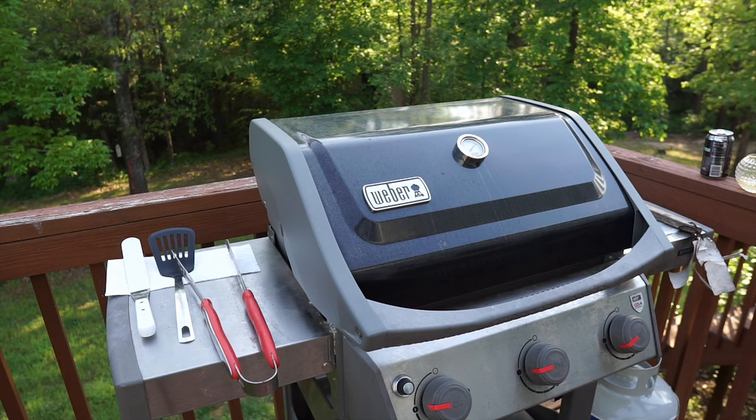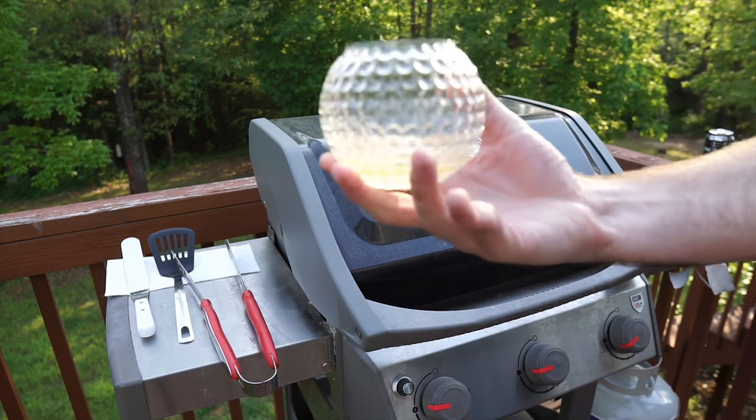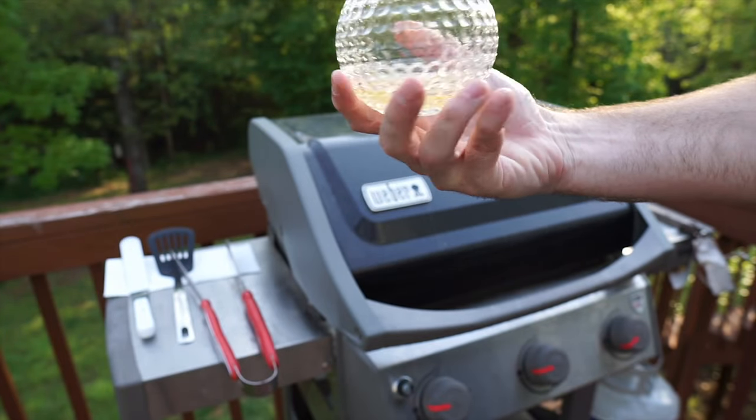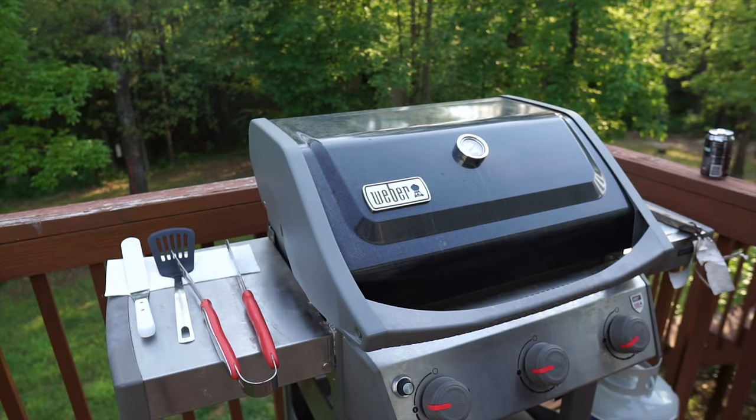Drewby, I happen to catch that message in chat. I don't see all the messages in chat. First of all, Alyssa gave me this for Christmas. And it's golf ball, buddy. Don't you see it? Nice little golf ball, huh? Fancy whiskey drinking glass. Everyone's gotta have a fancy whiskey drinking glass.